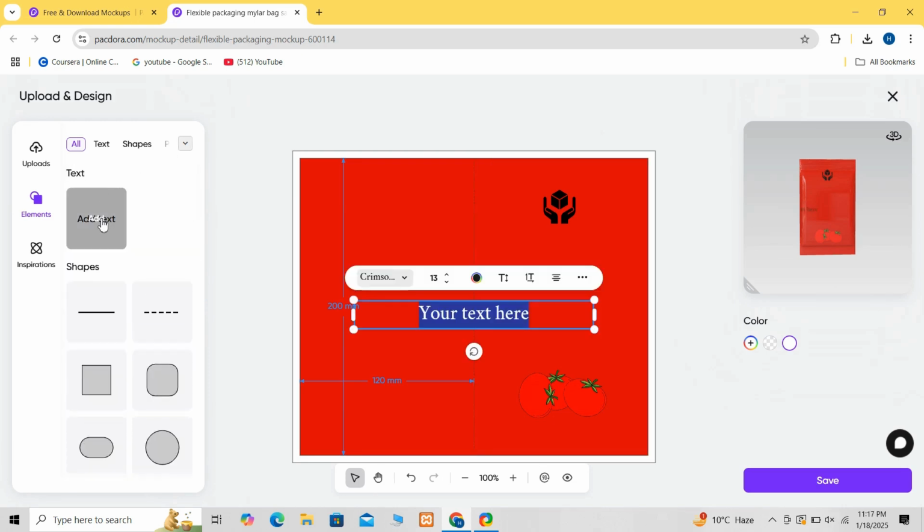Next, we will add our product name, followed by choosing an attractive font and color.